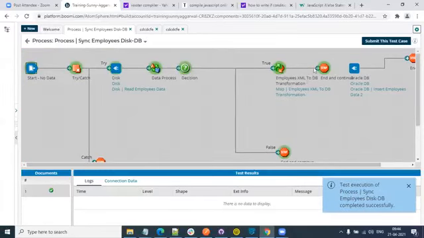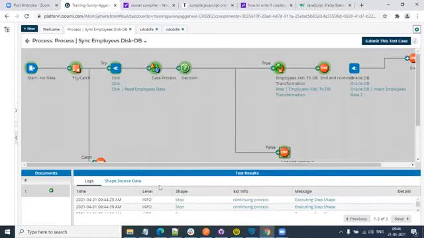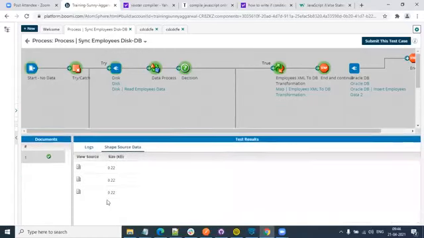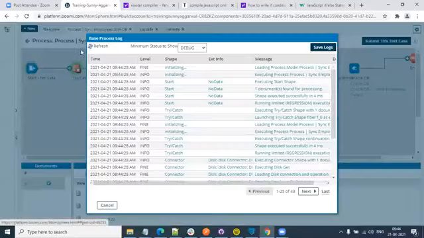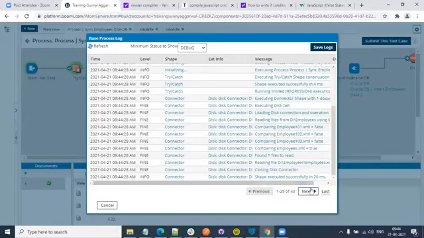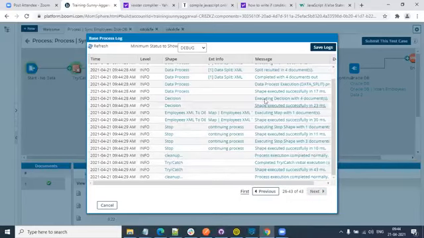Now can you see the control is going both to the true branch as well as the false branch? Yes. And in false, how many documents? 3. Correct. If I see these logs, view log, which types of logs are these called? Process level logs. Very nice. If you go here, we have a data process shape, we have a decision shape.